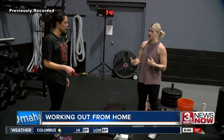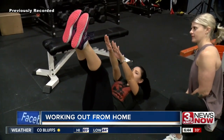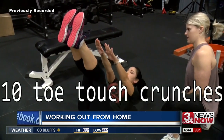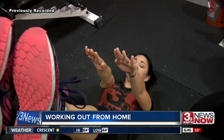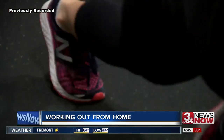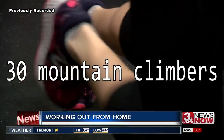You can also elevate your body using a chair, or some people can even do it against a wall — really just any kind of sturdy surface. From there, put your feet up and reach for your toes doing 10 toe touch crunches, exhaling and breathing as you reach up to really get the blood pumping.